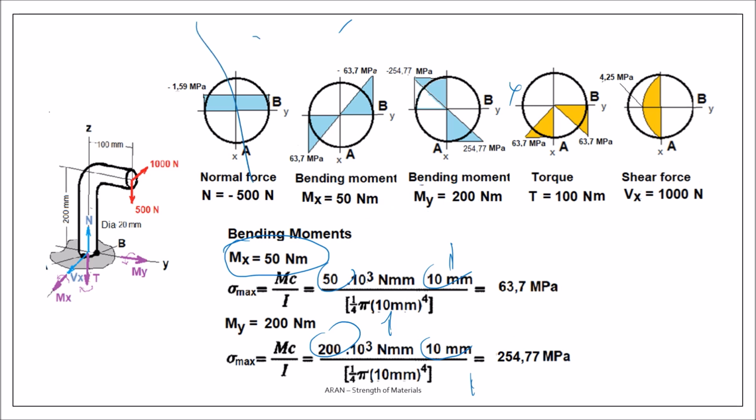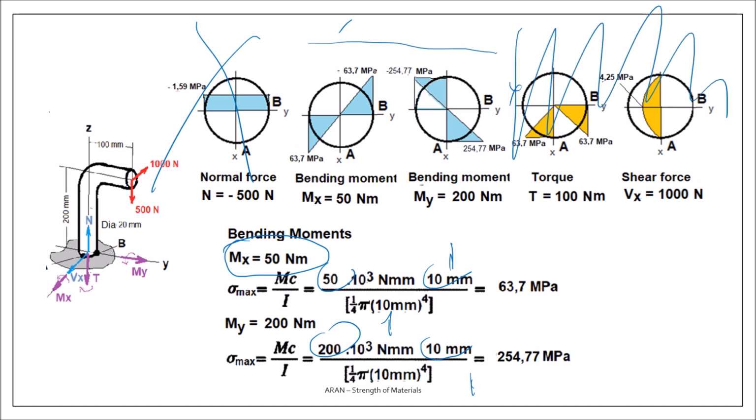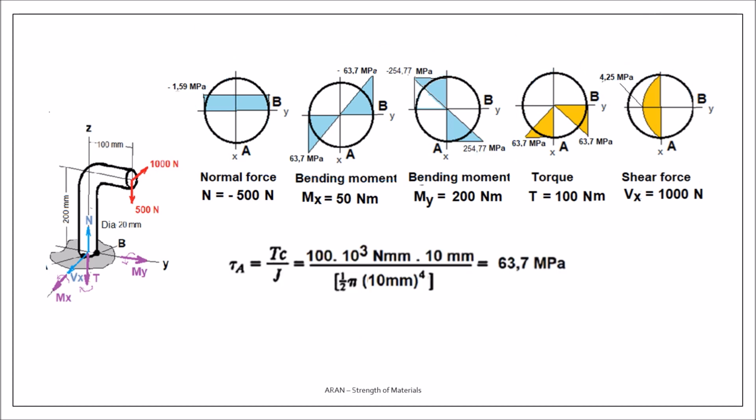Forget this and forget this. So we are making analysis for bending. You see over here I have plus, minus, so you have to check the directions, and on this surface it's minus 200, on this surface it's plus 254. These are also done. Next, we forget the normals and look at the shear.